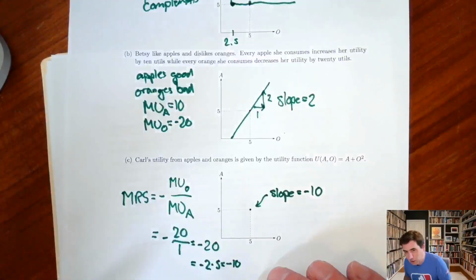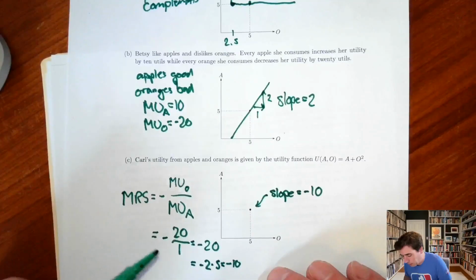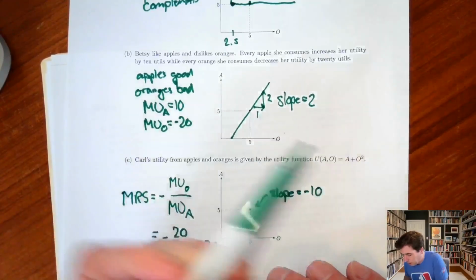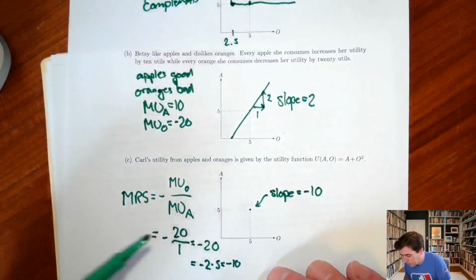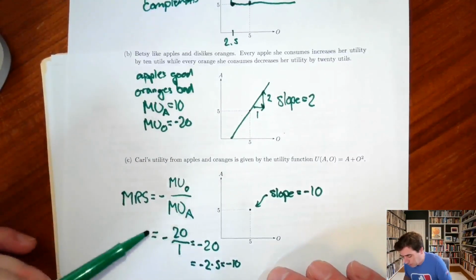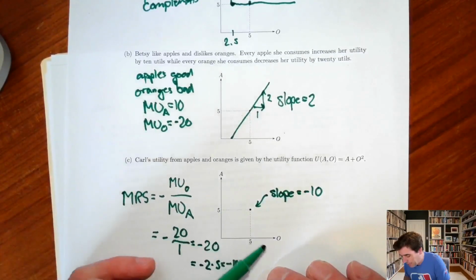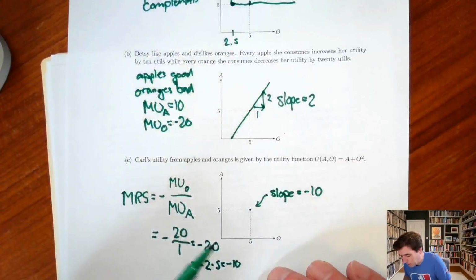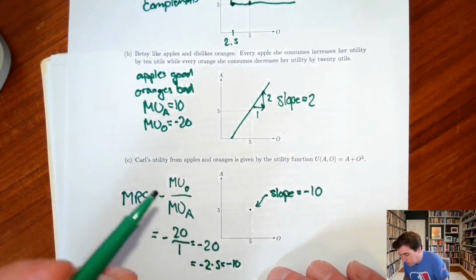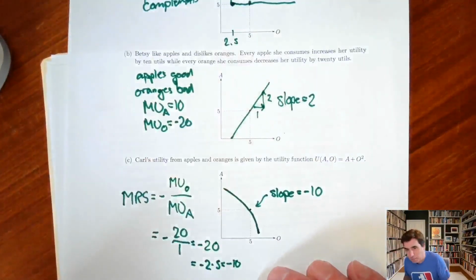Now we still need to figure out what the shape of this indifference curve looks like. First of all, it's going to be downward sloping. We have a negative marginal rate of substitution. I could also just notice that both of these are goods, so we're going to have a downward sloping indifference curve. The other thing I can notice is that my marginal rate of substitution ended up being negative 2O. So as O gets bigger, as I move from left to right, that magnitude is getting steeper. O is getting larger, so my indifference curve is getting steeper. So it's got to be a concave shape here. And there we go. That was our preferences problem.